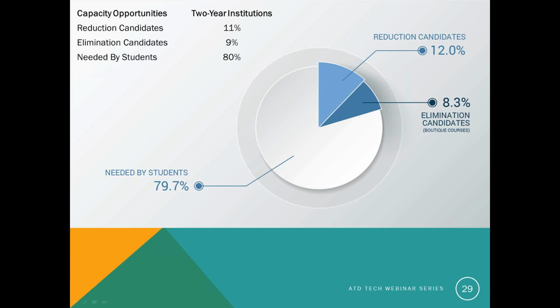And then lastly, as Vicki mentioned, looking at the change opportunities in the schedule, on average about 80% of a schedule is truly statistically needed by students. And then the balance are multiple offering courses that might be slightly reduced. So if we're offering 12 sections of a course and we only need 8, then that could be addressed as a reduction candidate, or boutique type courses that are very low enrollment single offering courses that if not needed for a program of study as a requirement might not be offered at all.